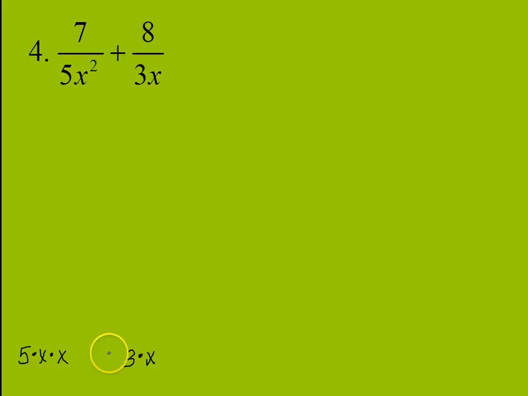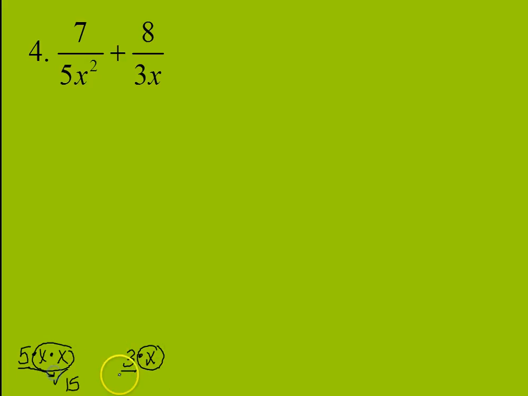Okay, we'll start with your numbers. What can my common denominator be if I have a 5 and a 3? 5 and 3 can both become 15. So the 5 and 3, the common denominator for that would be 15. Now, same concept for my x's. I have 2 x's and I have 1 x. You can never go down. Remember, you're talking about common.